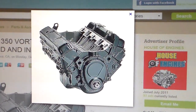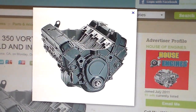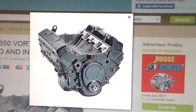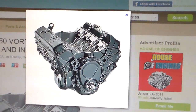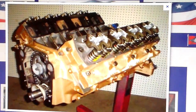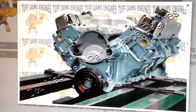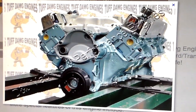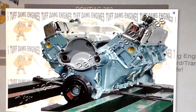Will this please put this rumor to bed that there is only one 350? It's plain to see in this video — there are four distinct engines: a Chevrolet, a Buick, an Oldsmobile, and a Pontiac. I challenge anyone who still claims otherwise to take a Pontiac, Oldsmobile, Buick, or Chevrolet cylinder head and try to bolt it onto another version's engine.